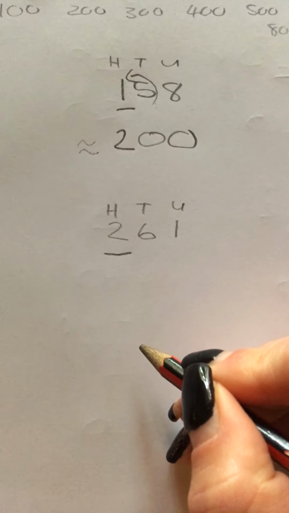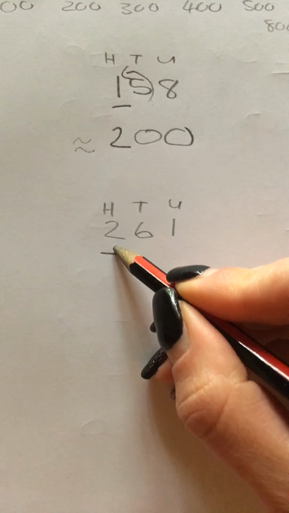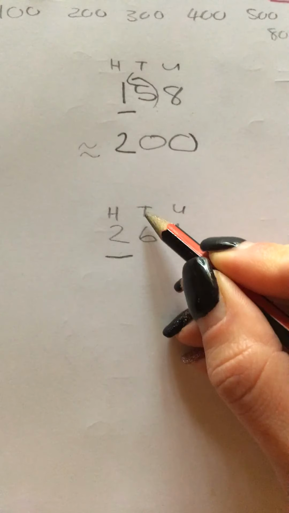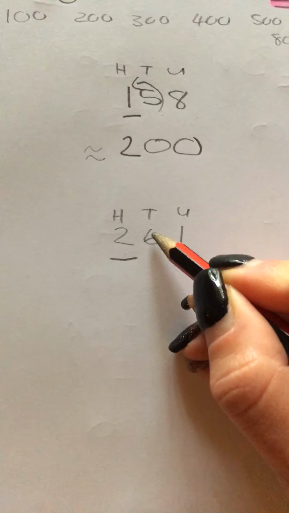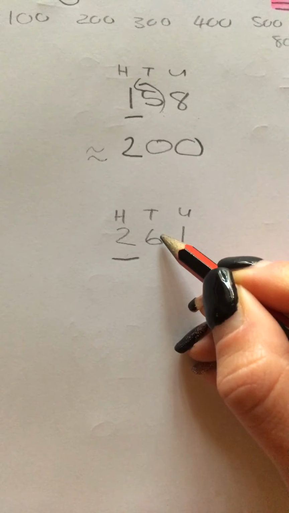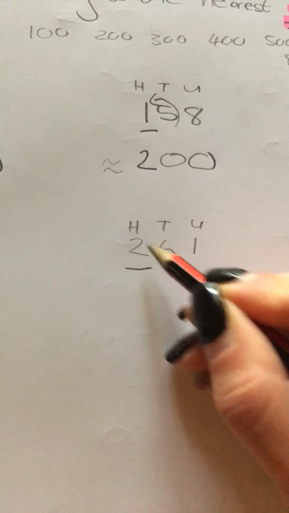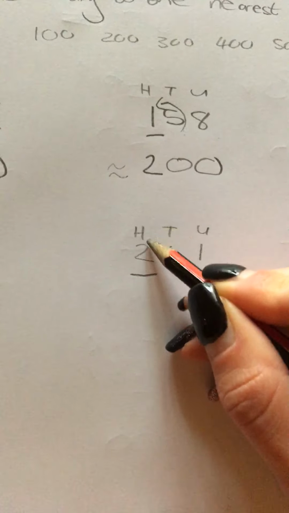Right. This side, 261. I found my 100. I look to my friend on the right. It is a 6, because it's a 10. It's a strong number. A nice strong number. It means that this 2 will then change, because 26 is very close to 30. Ta-da! And that's our little estimations.